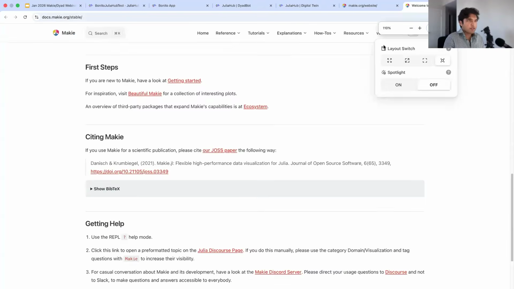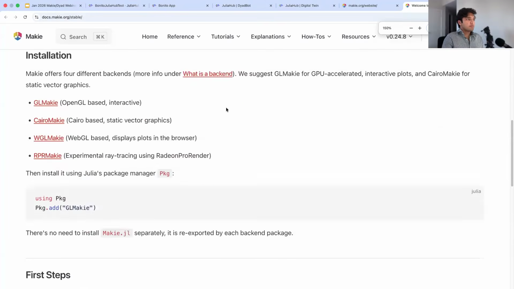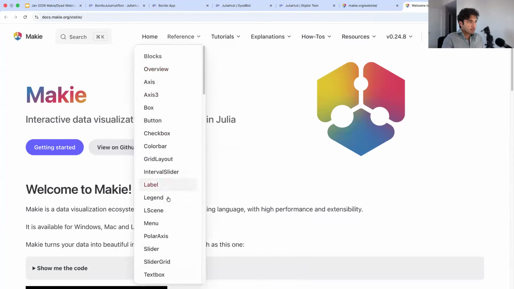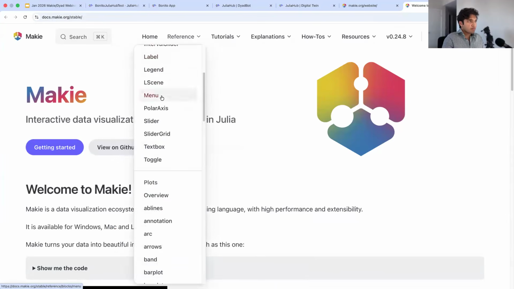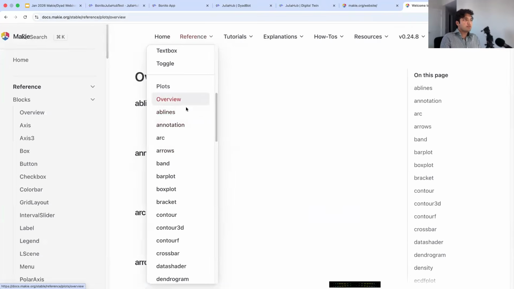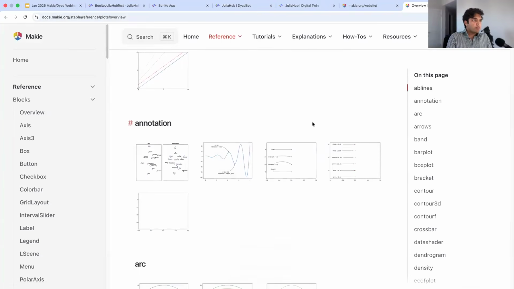I didn't enable zooming on this one, it seems. So let's see here. So yeah, there's quite a few. These are all things that you can put inside a layout like an axis, which I'll get to in a second. But there's also a lot of different plot types.